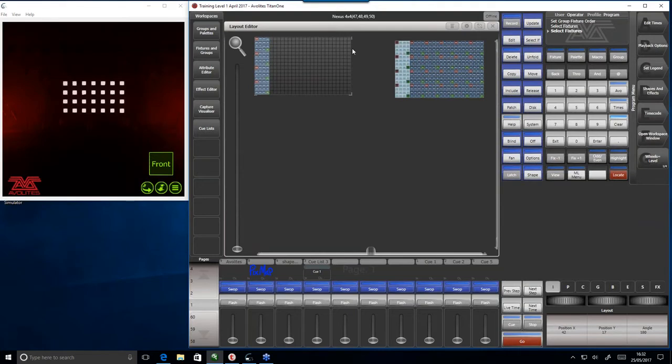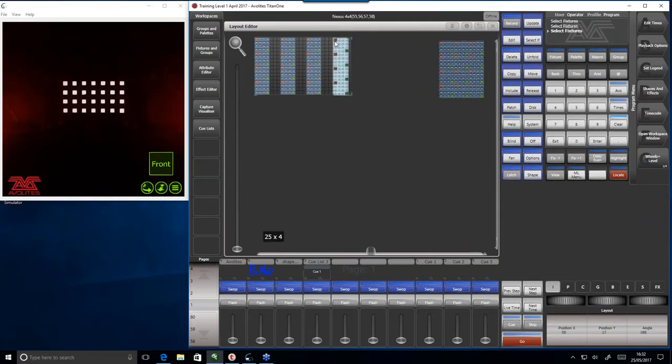But because we don't have many here, I'm just going to do, say, a three space gap. Just there. Now you can do this off the grid as well. So you'll notice that I'm just continuing off the grid. It's absolutely fine.